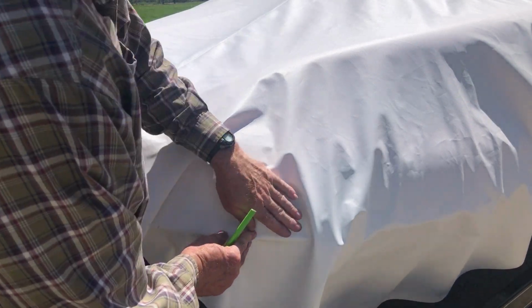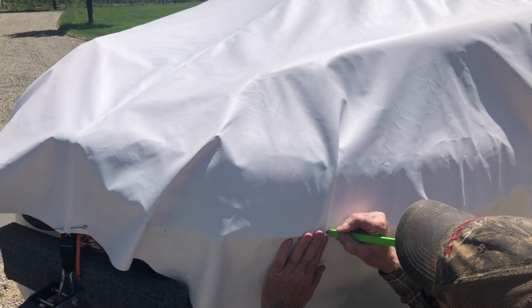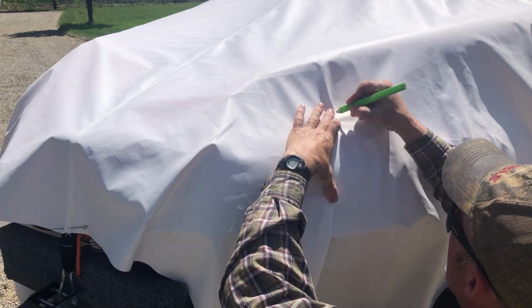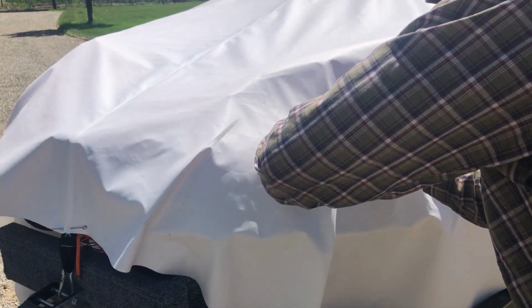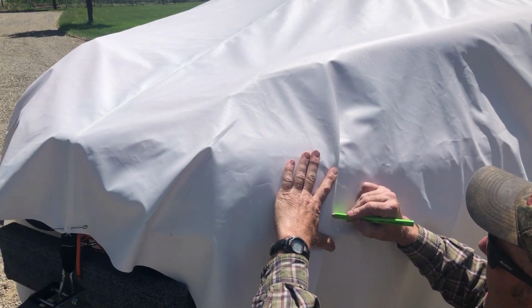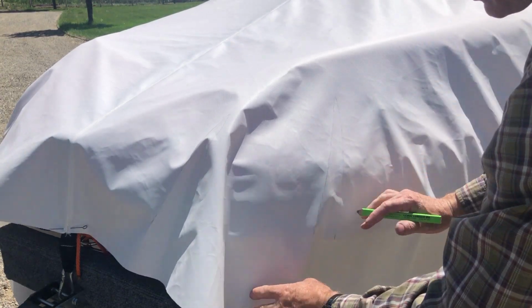Okay, so it looks like we're gonna have to have another one somewhere about right here. So I'll mark it here and here. That's gonna fold in up here. So I just mark my dart line right down that edge. And then I mark the edge of it out here. I open that up. See that dart? We'll just continue that right on up, just like so.